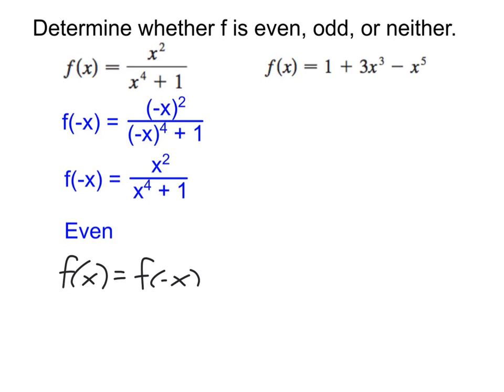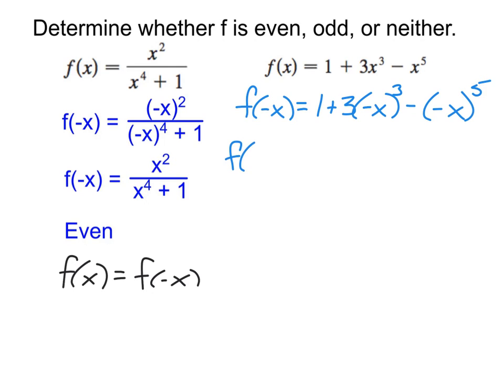Having done that one, take a moment, give that a try now with the second function. So we plug in negative x for all of our x values, and we see what that's going to end up equaling. So we do f of negative x equals, okay, we got 1, and then it's going to be plus 3 times negative x cubed. What is negative x cubed? What does that equal? Negative x cubed, absolutely. And so instead of being a plus, we're making this a minus 3x cubed then, because it did flip that sign. Now, what about this minus and negative x to the fifth? Negative x to the fifth equals negative x to the fifth, yes. The negative inside does not get canceled out by the fifth power, of course, because it's odd. And so our minus becomes a plus x to the fifth.